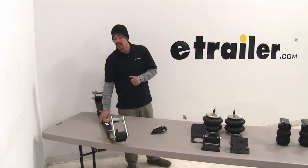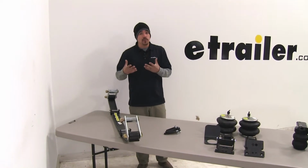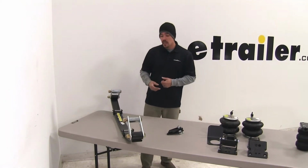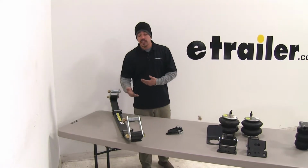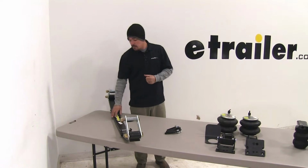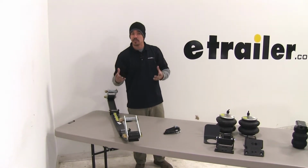And the leaf spring style is going to be a great choice for somebody if your truck maybe already has a little bit worn or fatigued leaf springs that kind of give a little bit more than they should. We're going to be able to get that height adjustment just by putting them in, and then also getting that extra support by applying that pressure so that our leaf springs aren't sagging as much.